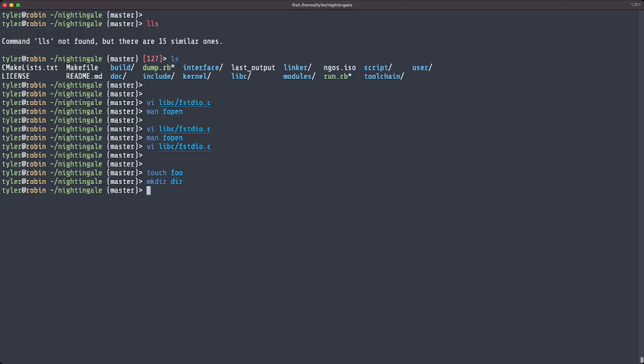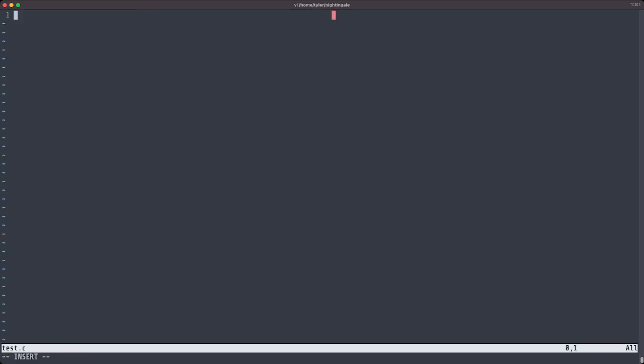Vector dir, echo hello world to dir/foo. So file foo is fopen foo for reading.